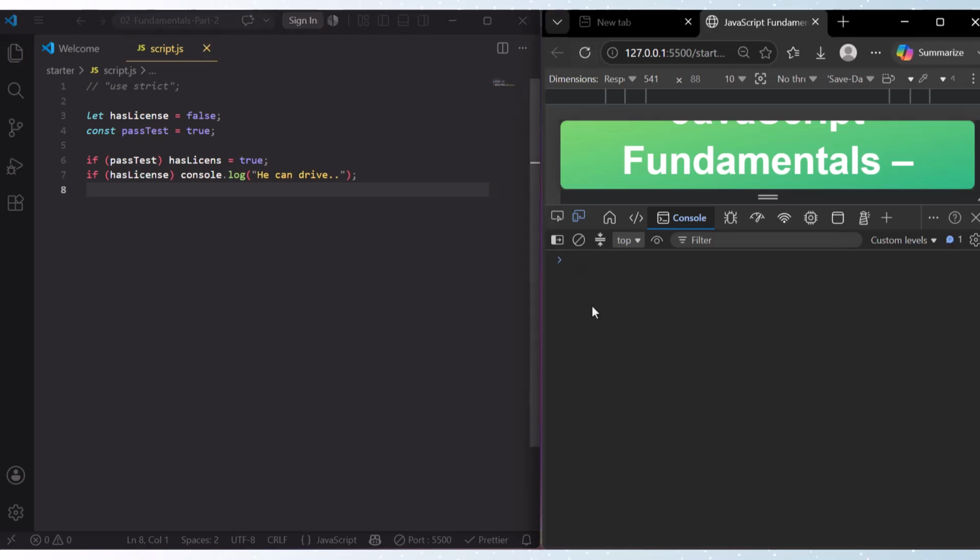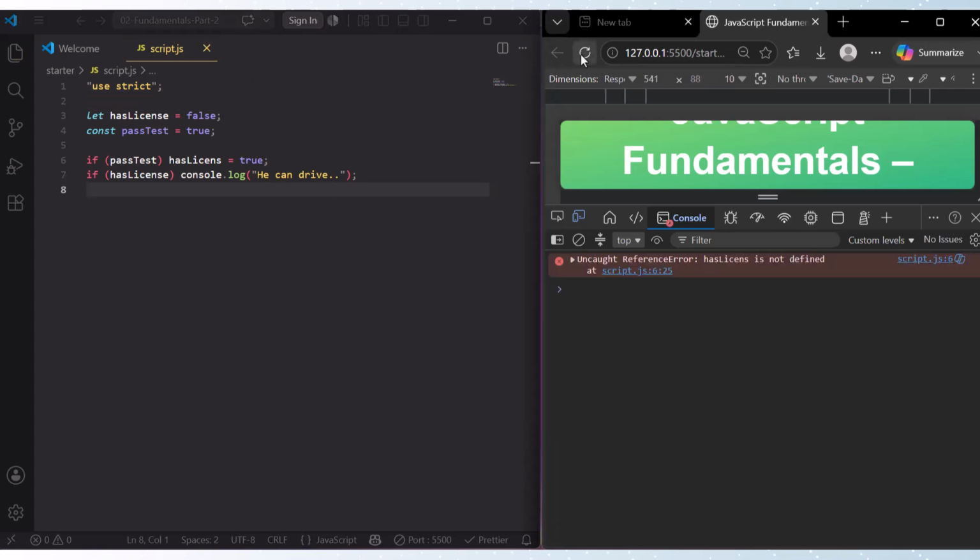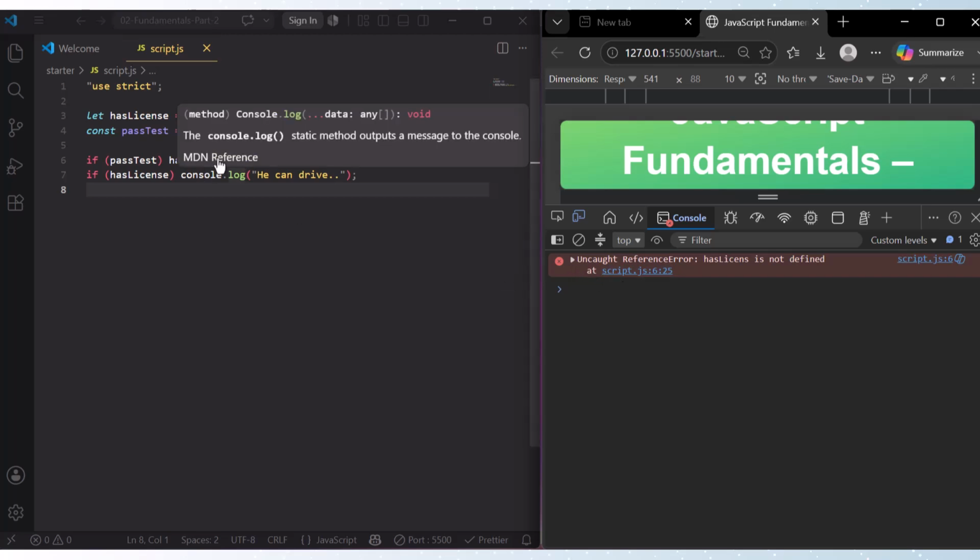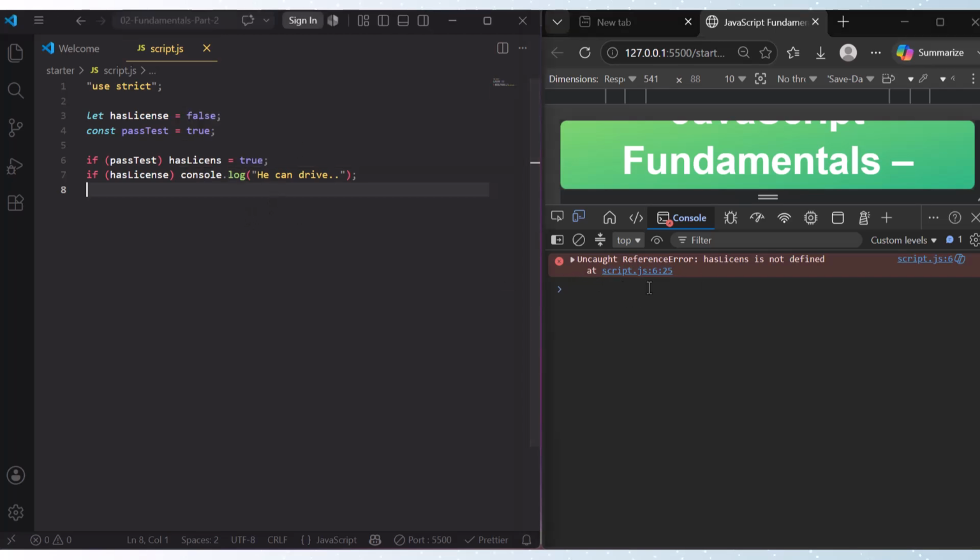It didn't display anything because we have an error, so it didn't display anything. And now I am uncommenting this. Now reload here. See, we are getting an error that is displayed here because of this use strict.